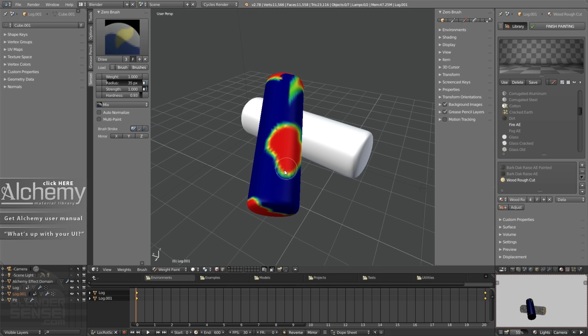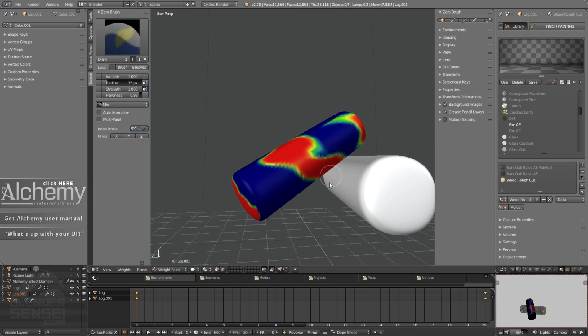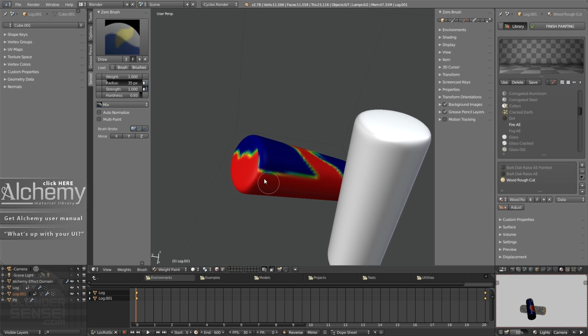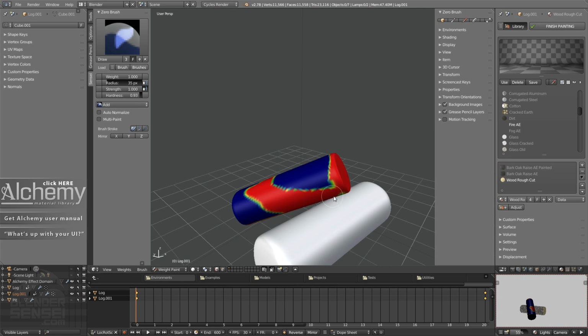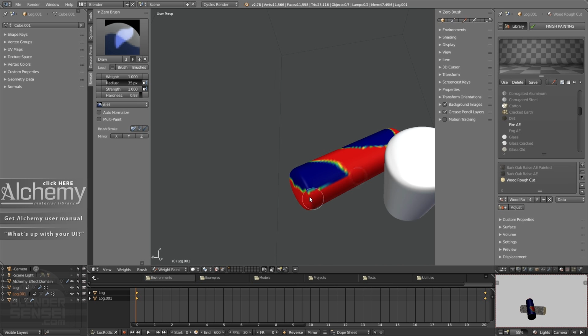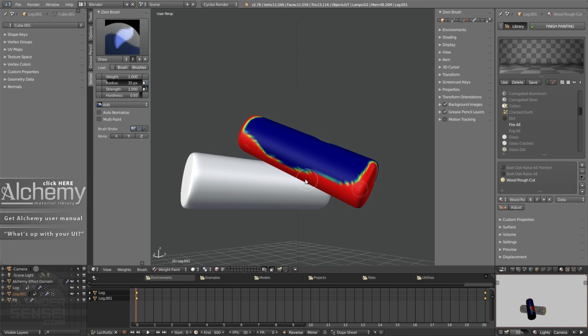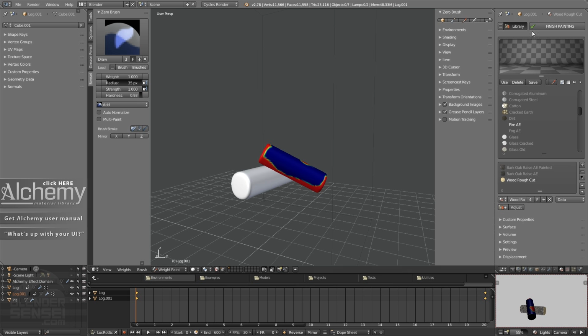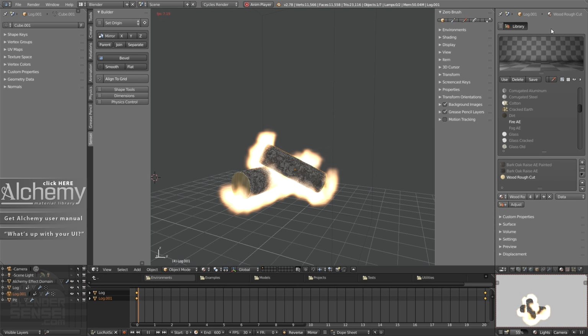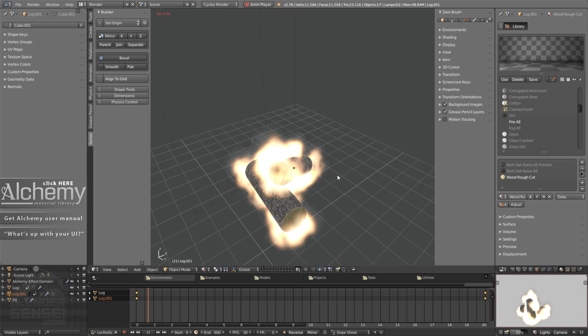And maybe just a few random blotches of dudes that just got out of control. We can, of course, come back and repaint whatever we want and edit it and change stuff if we're not happy with it. So I'm done with that. Going to press finish painting. And as soon as I do, I can see the fire effects come up here.